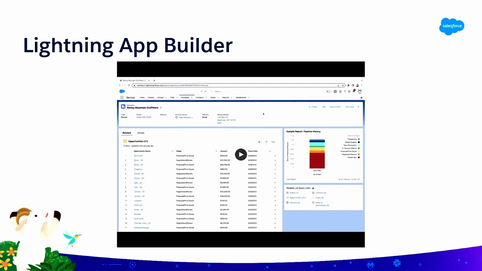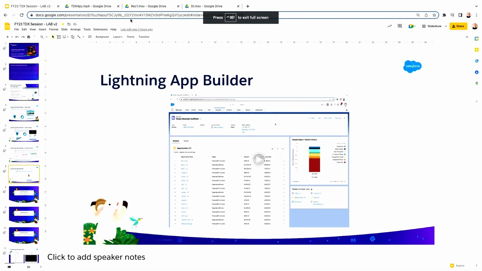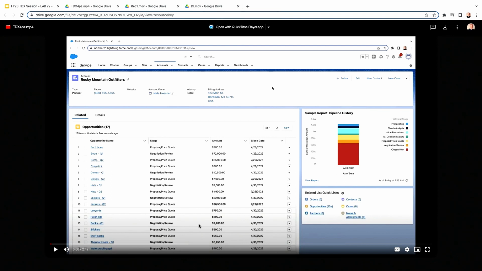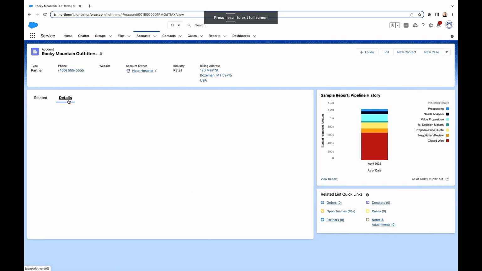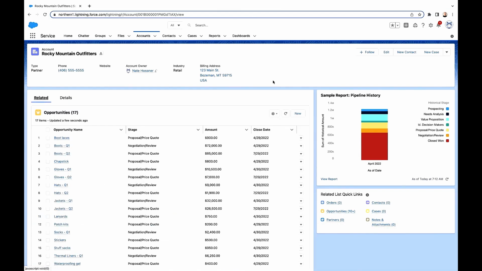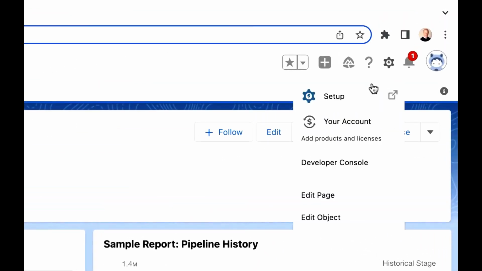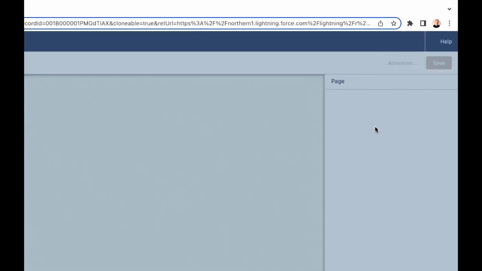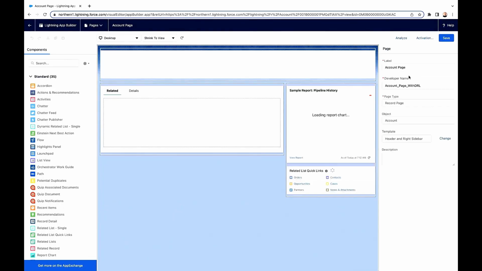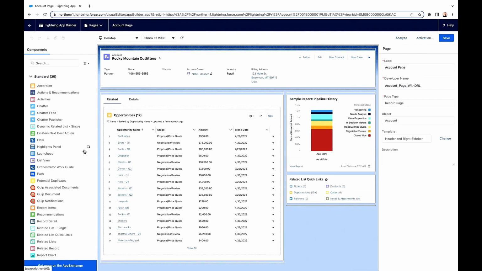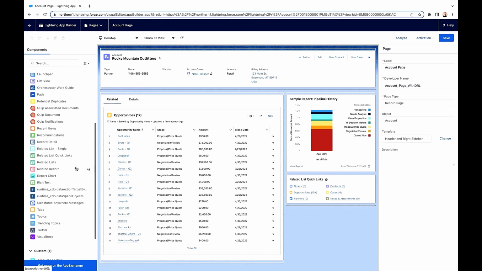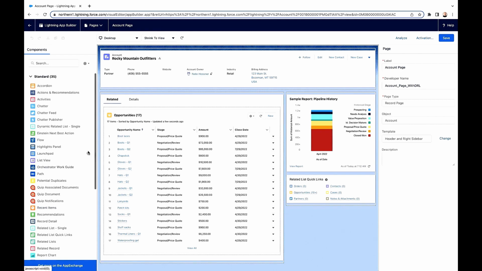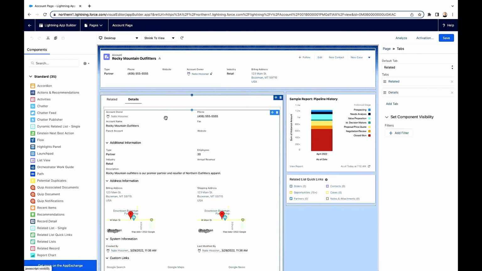So let me do a quick tour with a much simpler use case and show some capabilities of Lightning App Builder, including a few new things. So we're taking a look here at an account record home. And this is laid out very simply. But we're going to take this into the Lightning App Builder and take a look at the capabilities. The Lightning App Builder is divided into three parts, right? On the left-hand side, you have your out-of-the-box components. And below those are custom components. So there is a pro code capability for the Lightning App Builder that we'll get into later in this presentation.